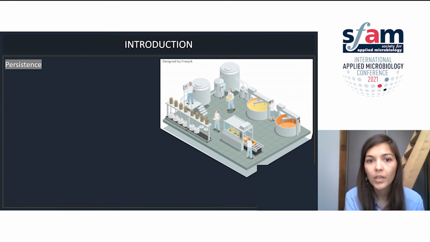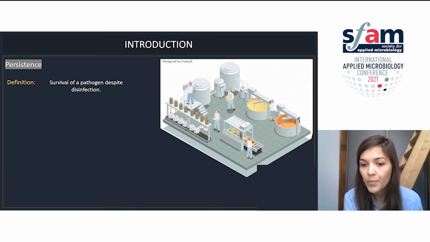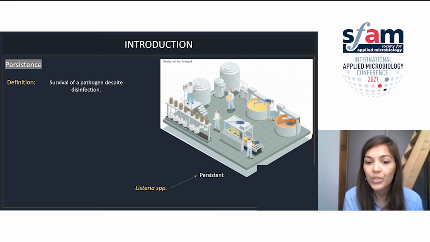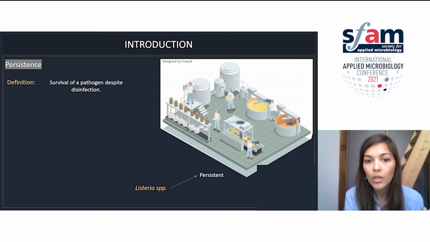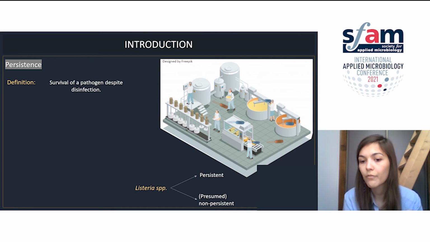So, persistence. As persistent are defined the strains which show an ongoing environmental contamination in the food processing environments, despite the sanitization measures. So, in a food processing environment, like the one you can see in the picture, there can be two contamination types. The first one are the persisters. The persisters are those strains which have been isolated multiple times from the facility over different time points. And the second one are the non-persisters, which have been isolated only once from the environment, usually over long periods of surveillance, for example years, like in the case of our study.